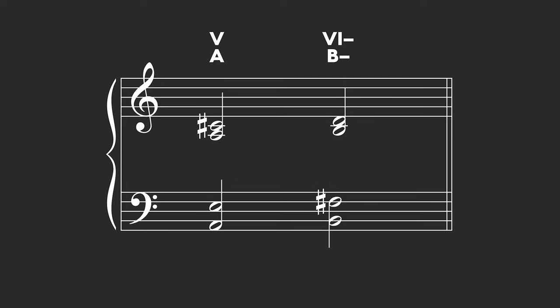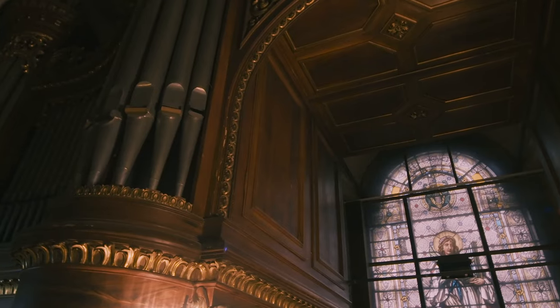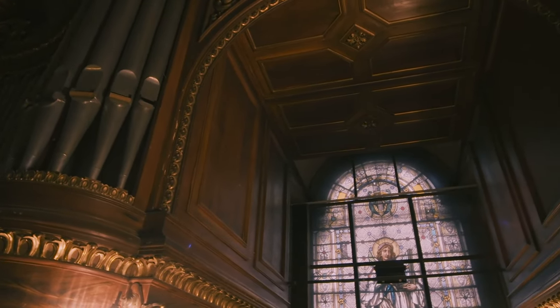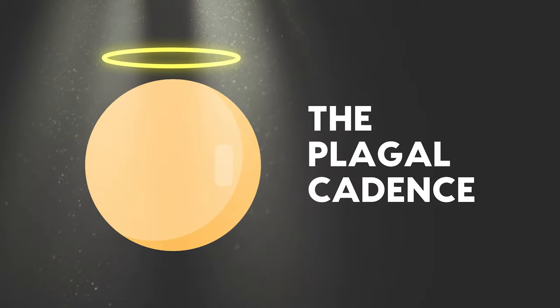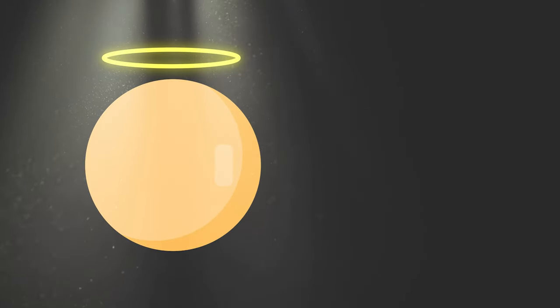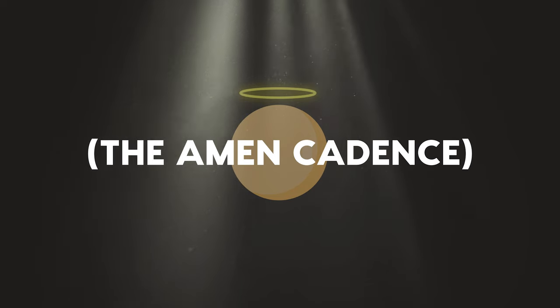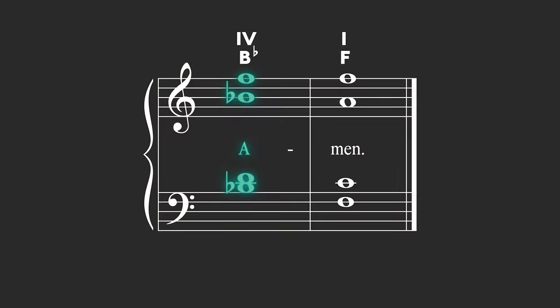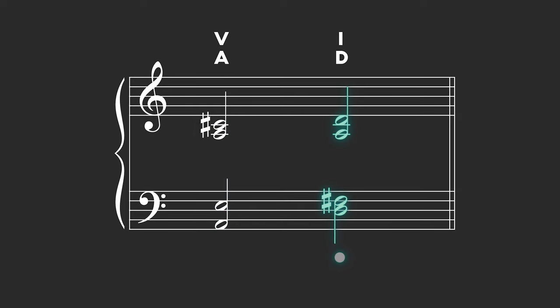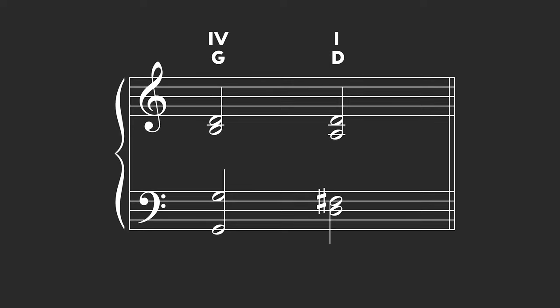Deceptive cadences can be a good way to transition to a new section of a song, or delay the ending with style. Can I get an amen? No? Fine. I guess I'll settle for a plagal cadence. Affectionately known to some as the Amen cadence, this particular motion often appears at the end of hymns. Amen. Like its authentic sibling, the plagal cadence ends on the one chord. However, rather than preceding that chord with a dominant five, it begins on a subdominant four.